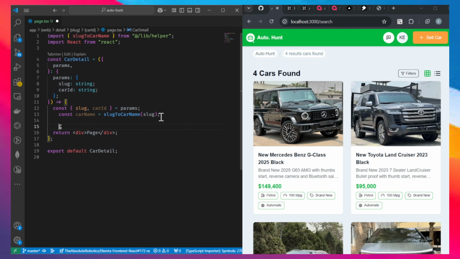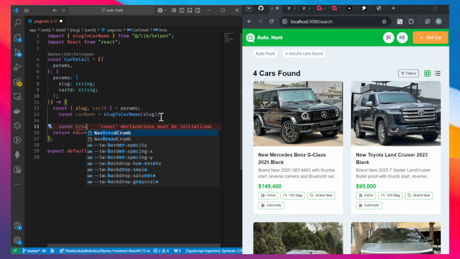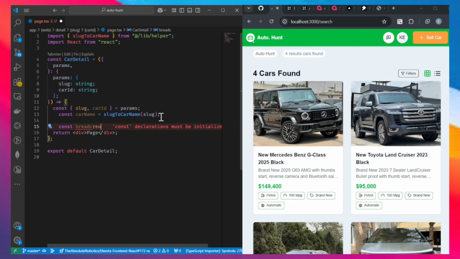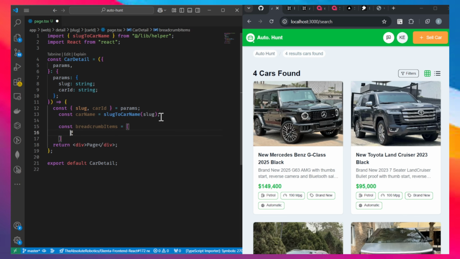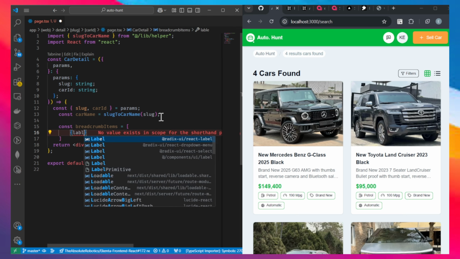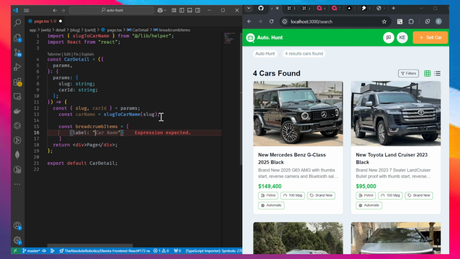Then we're going to create the breadcrumb. So I'm going to say const breadcrumb items is going to equal an array of objects which will have the label Auto Ons. Let me give this a space here.